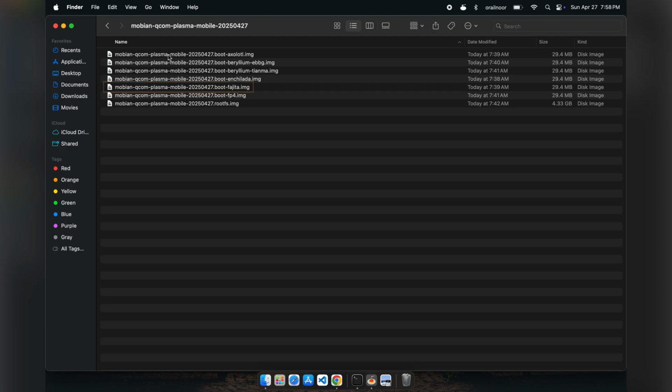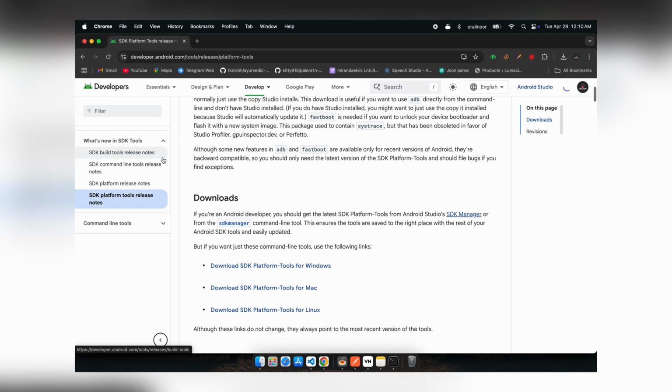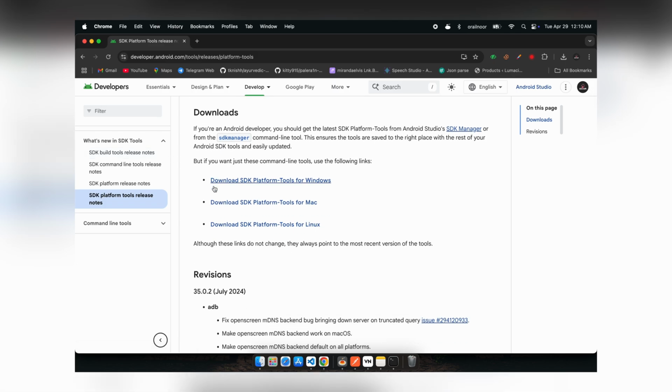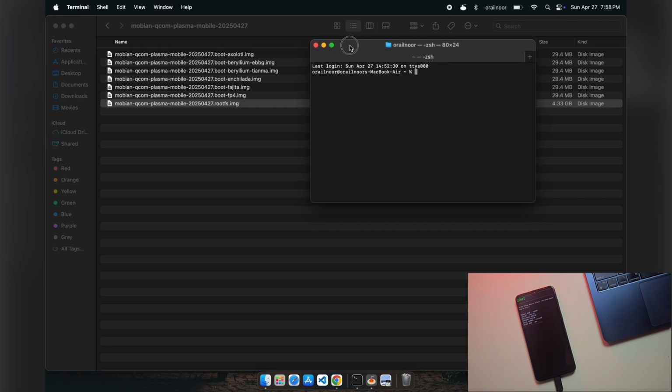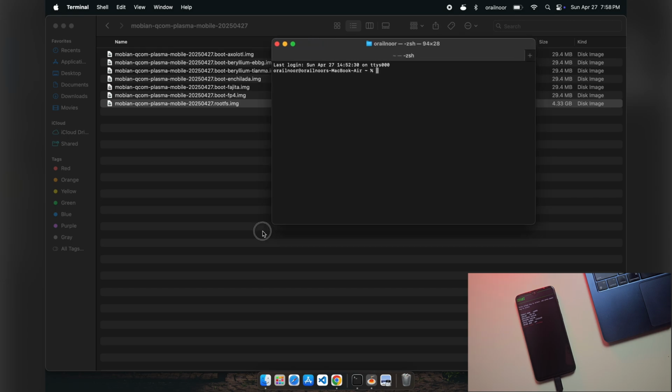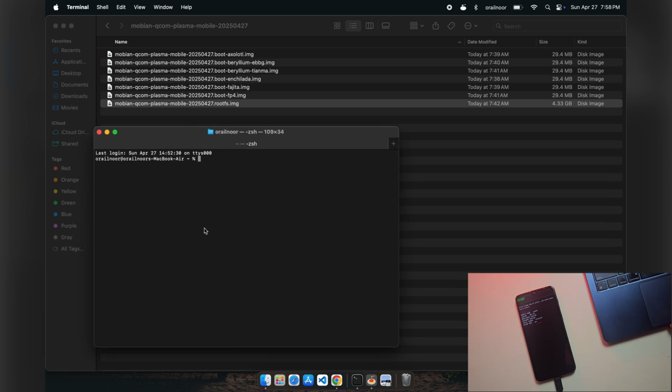Our target device is codenamed Vegeta. For the flashing process, you'll need Android platform tools and appropriate USB drivers installed on your computer. These tools are available for both macOS and Windows environments. I've already got them installed and ready to go. With everything prepared, launch your terminal or command prompt and connect your phone in fastboot mode. Once your phone is connected via USB in fastboot mode, type fastboot devices. Seeing these serial numbers confirms your device is properly connected and recognized.